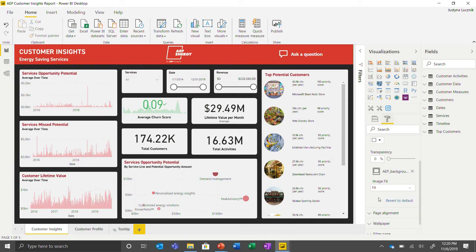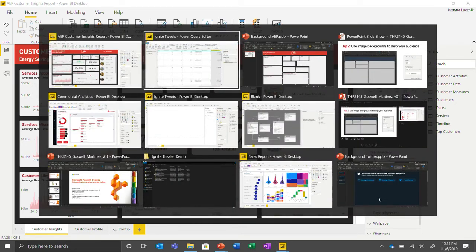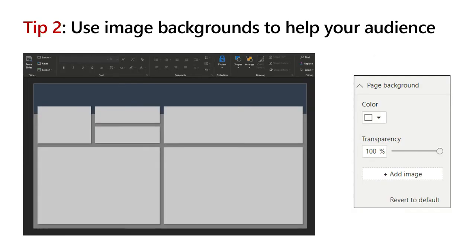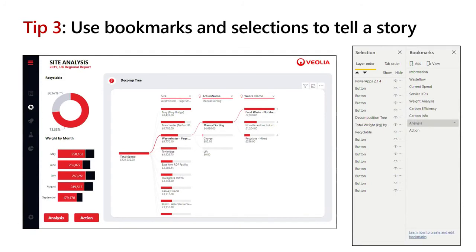Now I've managed to take those visuals and align them to a background, which now makes this report easy to read, got a beautiful layout, and now actually a lot of the visuals help tell a story because they're grouped on the report background. Again, how easy was that for us to go and create this? Super easy, literally less than a minute, and now we've got that nice background in the report that helps us deliver that story. So the next tip that we're going to show you is bookmarks and selections.